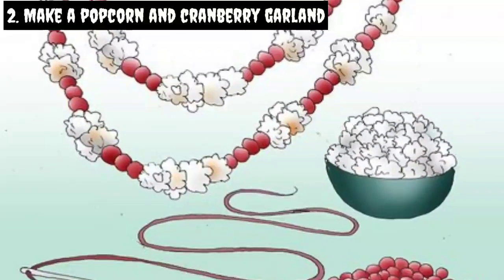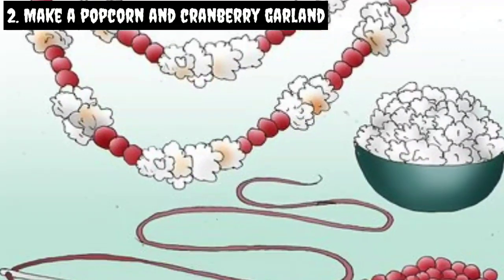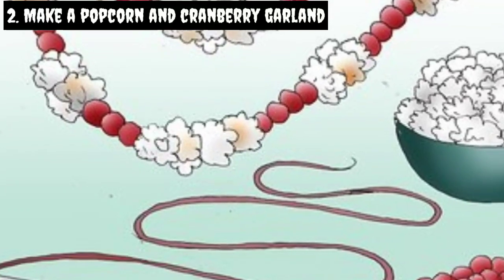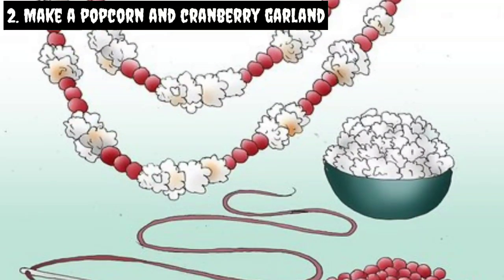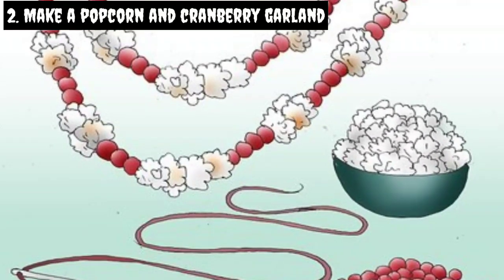2. Make a popcorn and cranberry garland. Take a needle and some strong thread, nylon or waxed cotton, a bowl of air pop popcorn and a cup of cranberries. Thread the needle, making a large knot 6 inches (15.2 centimeters) from the end.